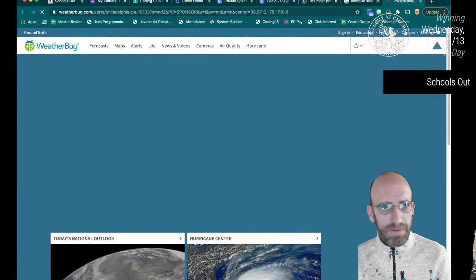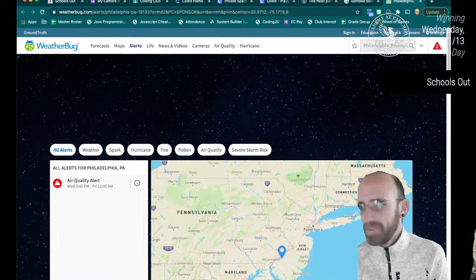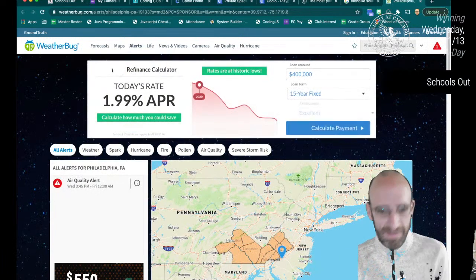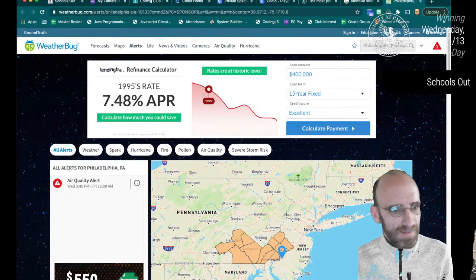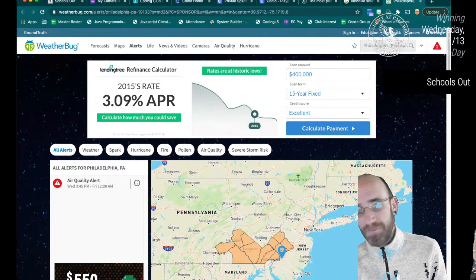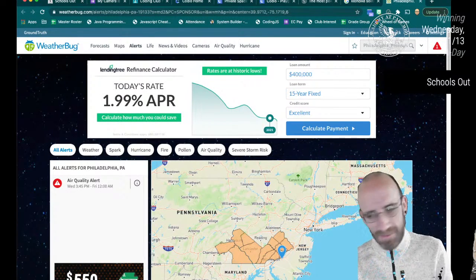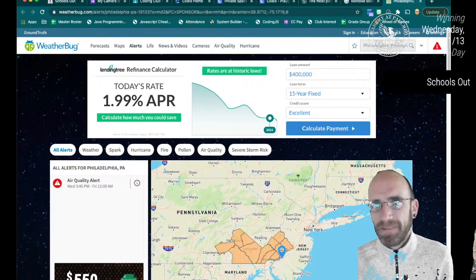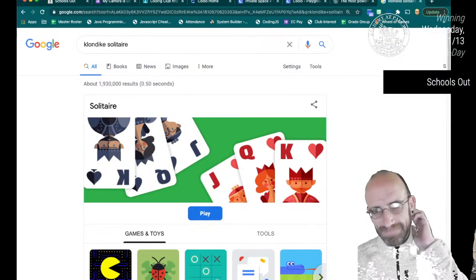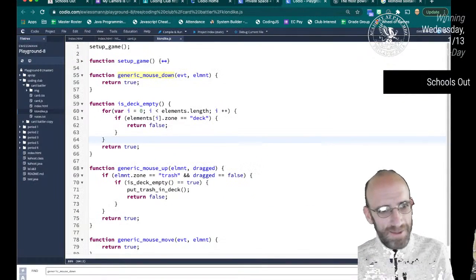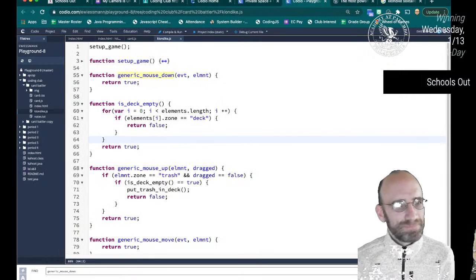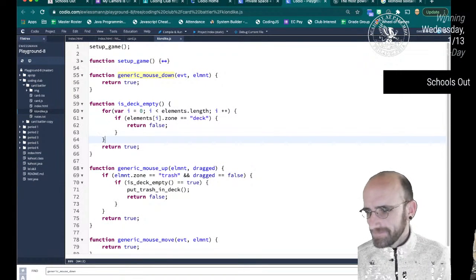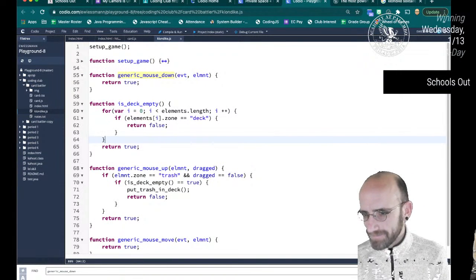Oops. I had a little weather icon thing in my menu bar, so I clicked on it and it took over my web page. Air quality alert. So if you have asthma, like I do, you might not be breathing well tonight. Now I got to get back. Sorry for that. Darn.